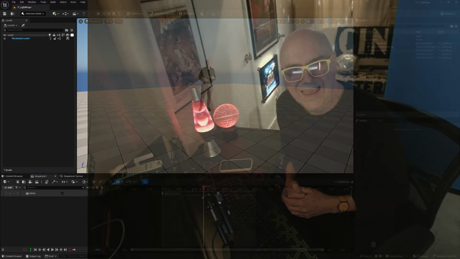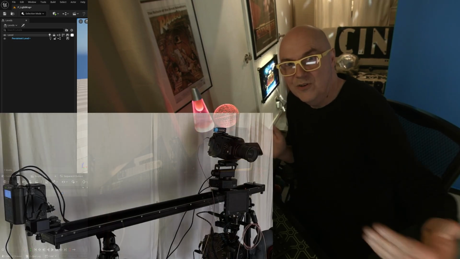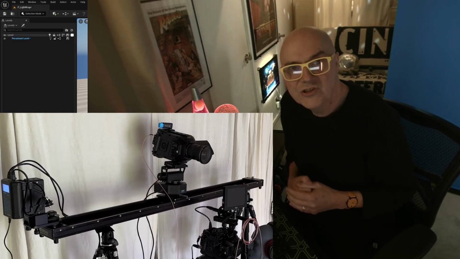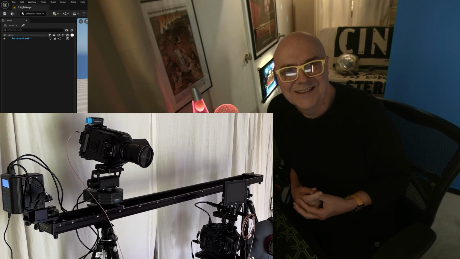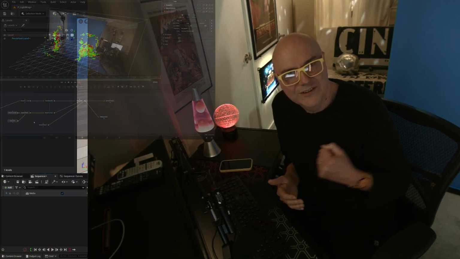A little segue: this shot has got a camera move on it. I've got a nice Cine Slider 5-foot version now, so we can get a nice zoom like that. But I'm going to show you at the end of the video how I did the camera tracking as a bonus, because otherwise it's going to be too long a pause, and I want to get to the Unreal stuff, and so do you.